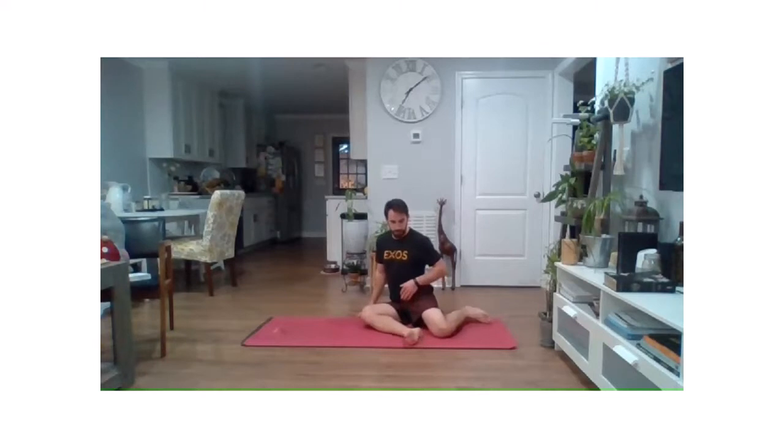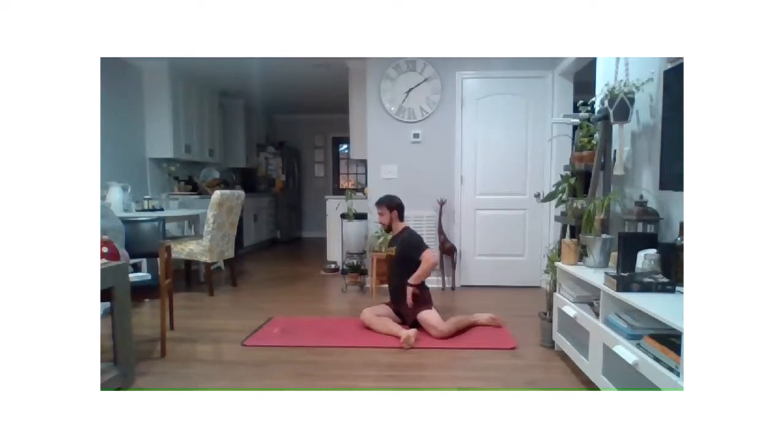Now we're moving into kneeling work — into the 90-90 stretch. Knees and ankles both at 90 degrees, with the knee out in front and chest squared up. We're going to hit each position for about a minute and then flow through. Get situated — nice and tall in that posture, head to ceiling, feeling a little rotation through those hips. We just worked rotation through the thoracic spine; now we're going to focus that rotation a little bit lower. This back knee and back ankle want you pushing into the ground, and the front knee and front ankle want you to push and pull through the ground to promote a little more rotation. Accent that back hip.